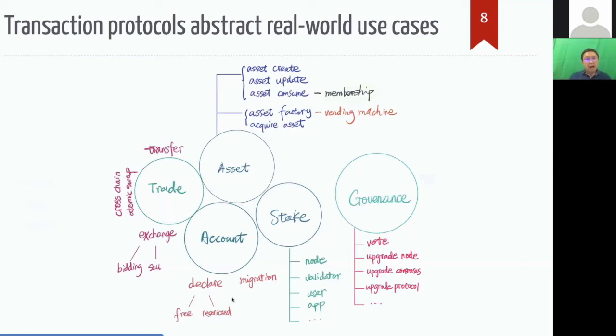And for account, we not only support declare, which means you can claim that this account is yours in the chain, but also you can migrate your account from one wallet to another.